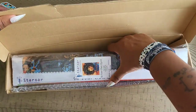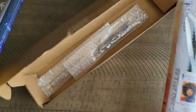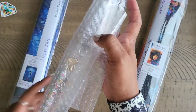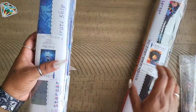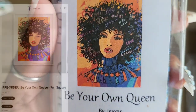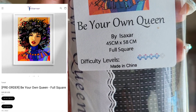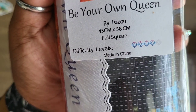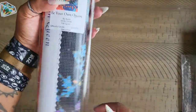So first things first, right out the bat, boom, boom. We got two kits and we got a little something extra in there. We're gonna go through those extras in a few minutes because right now we wanna get through these kits. First one we're gonna get through is Be Your Own Queen. Yes, look at that beauty. It's a 45 by 58 centimeter full square and it just says level 4. So level 4 diamond painter, I'm gonna guess that's close to expert or something, I don't know. Probably means it has a lot of confetti.